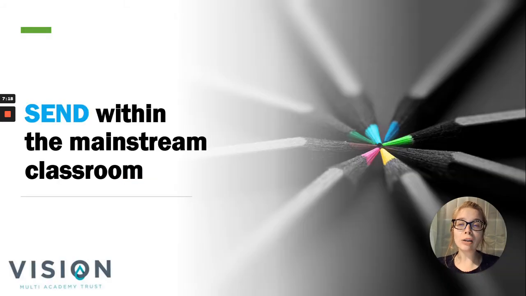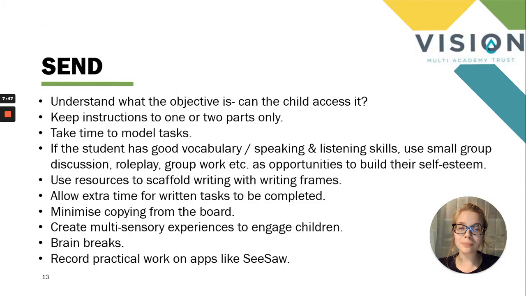So let's take a look at working with children who have a special educational need or disability when they're working within the mainstream classroom. So quite often children who are on the SEND register might not have an EHCP, might not have targeted support. So you will quite often be asked to work with a group of children with SEND or a child within a group that has SEND. So it's really important that you know how you can support that specific child or those specific children.